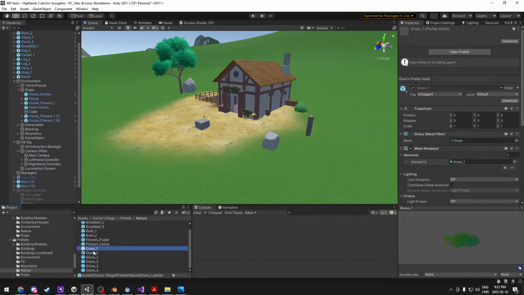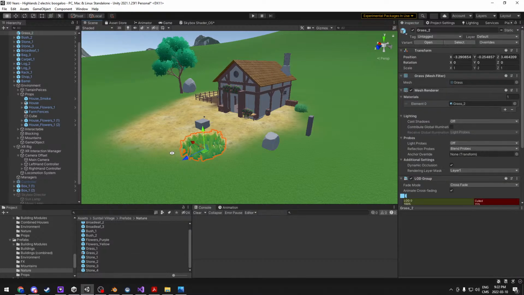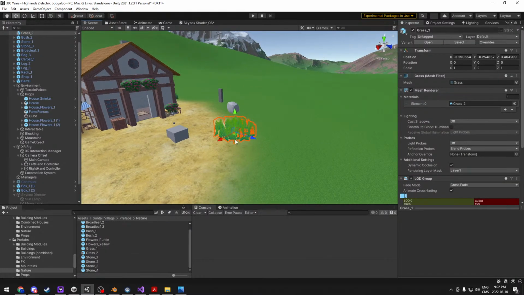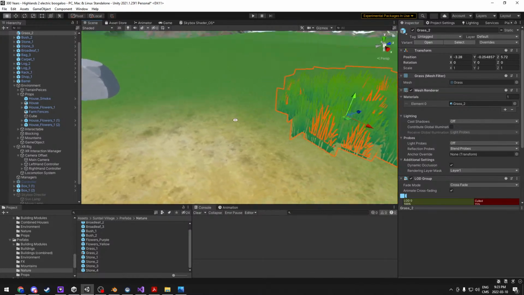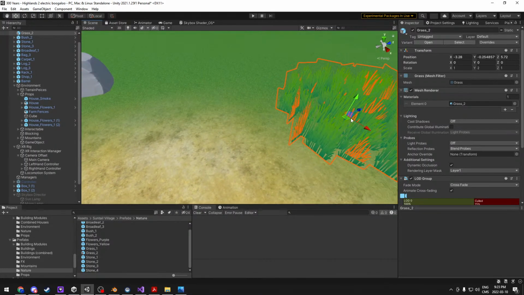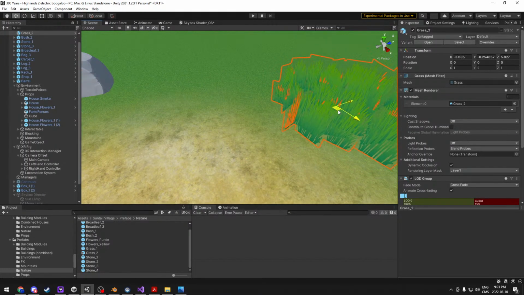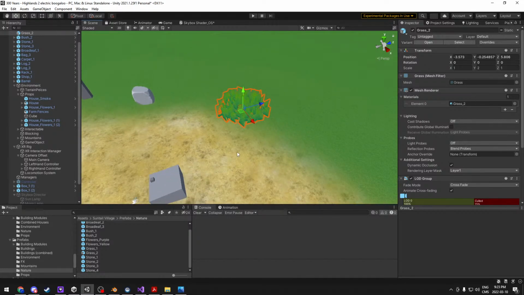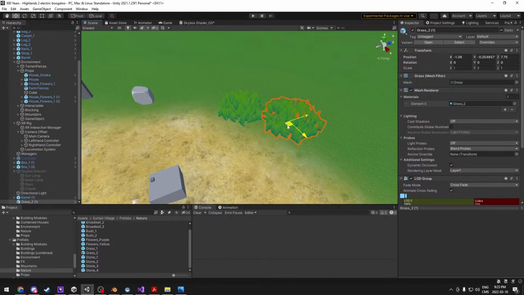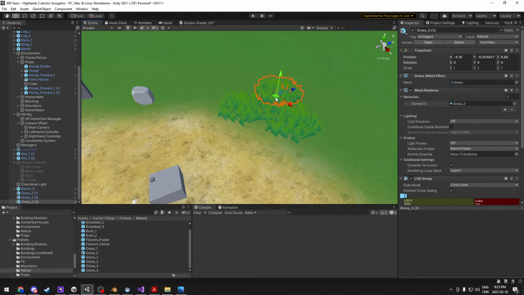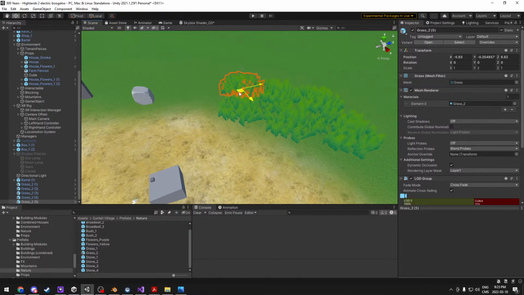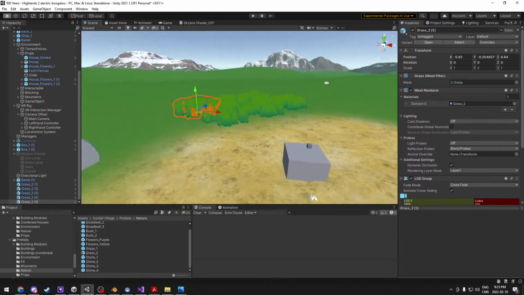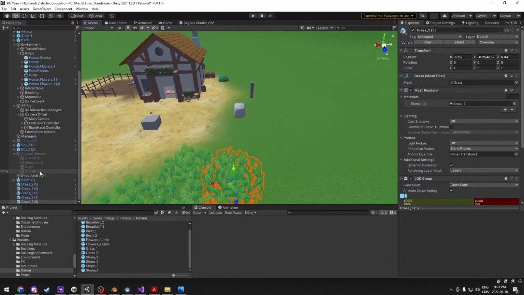Have some grass. A little bit of grass maybe. Add some more. There we go. Ooh. Yeah, this is pretty good.